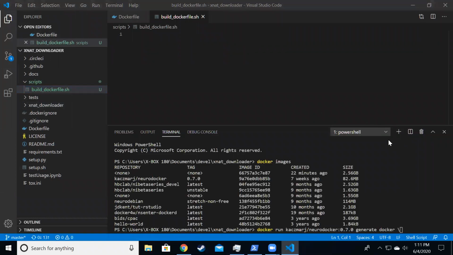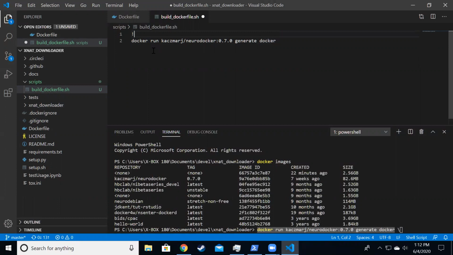And then within here, I'm going to specify this Docker run. So this will be a shell script. So that means I won't be able to run this with PowerShell. And I guess as I'm talking, feel free to ask any questions as they come up.